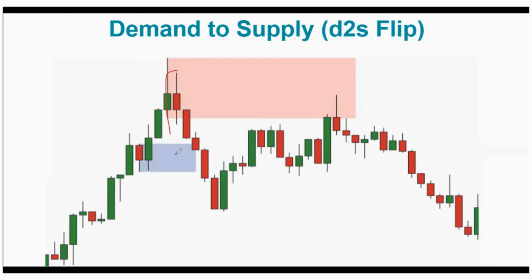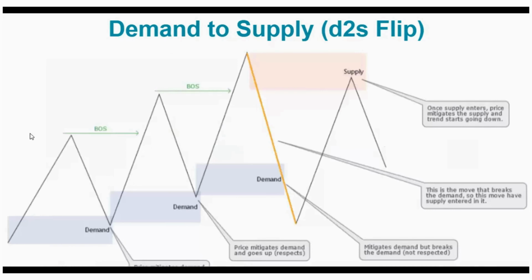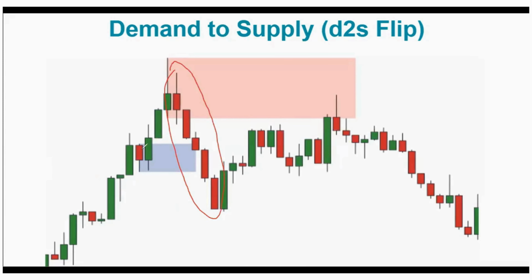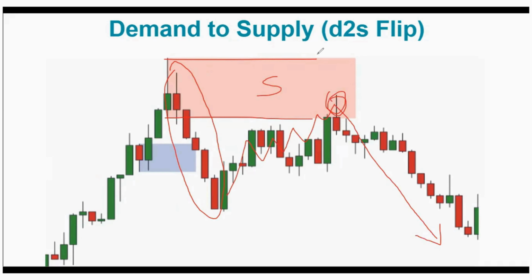Now you see this big move entering the market that breaks your demand completely. Let me show you again. When we see a move breaking your demand, where the move starts, the first up candle before the down move is your supply. Compare this one here, and this is the move that broke your demand. So the last up candle is this whole candle. This is your supply. And you see the market comes back up to this supply and starts going down in a complete downtrend. Now this is the exact flip.